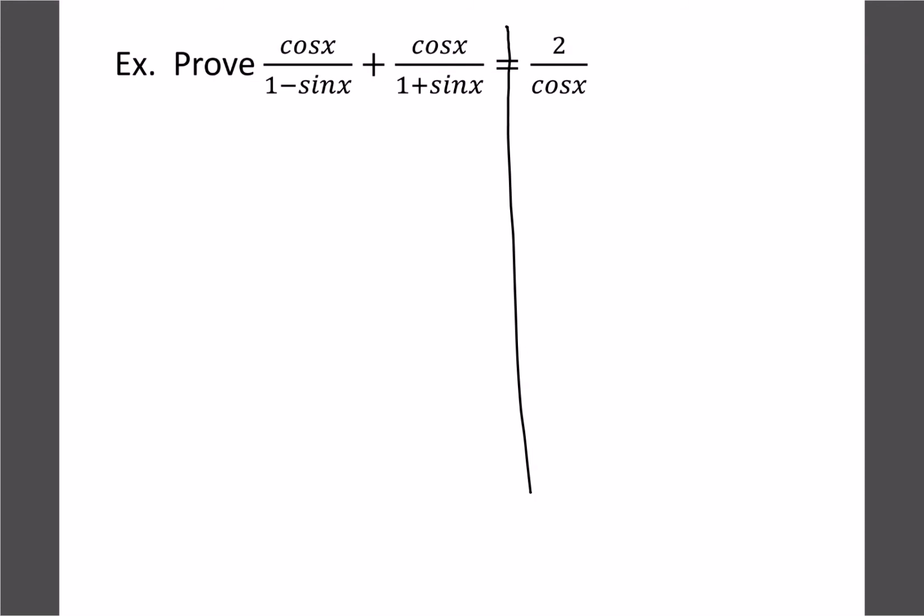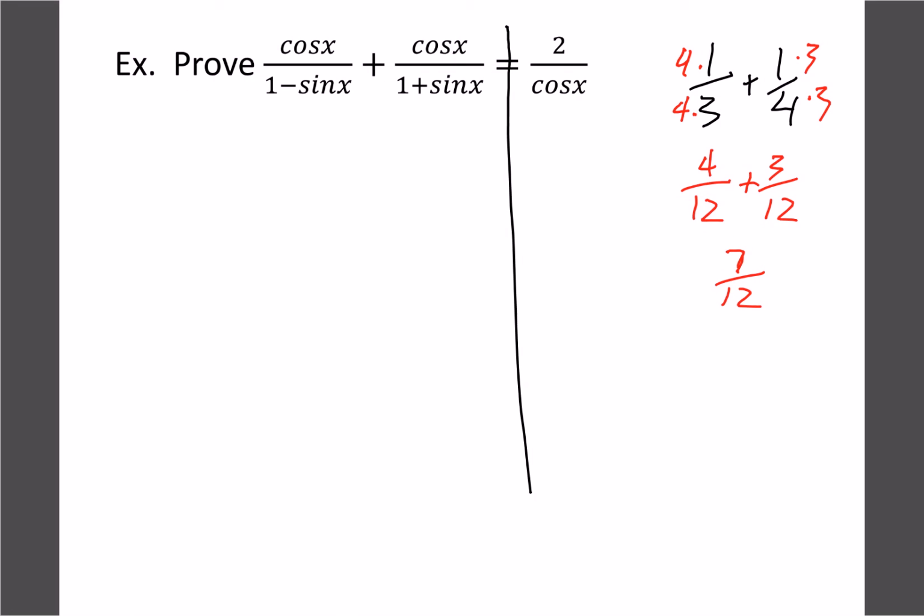So remember with fractions, like if I gave you 1/3 minus a quarter, or plus a quarter, doesn't really matter what it is, we would have to times each fraction by something to get a common denominator. So we times this one by 4 to get 4/12, times this one by 3, that would give us 3/12, and once they're the same denominator, we'd add them together to get 7/12. So that same logic has to apply. We've got a common denominator, in this case of 1 minus sine x and 1 plus sine x.